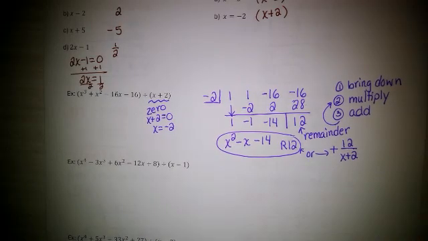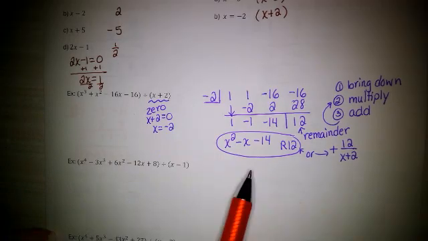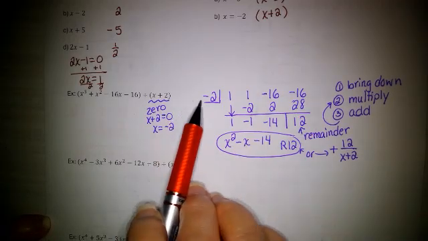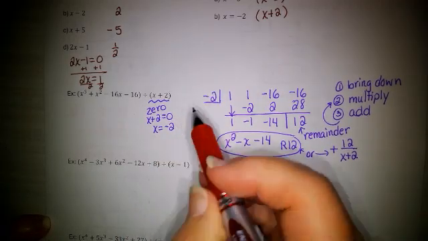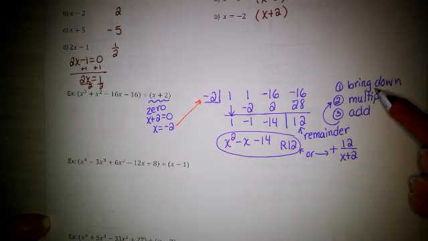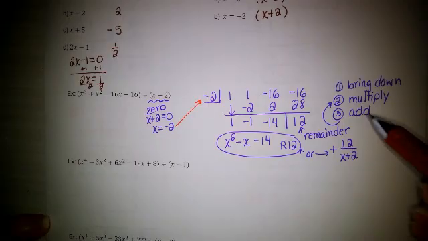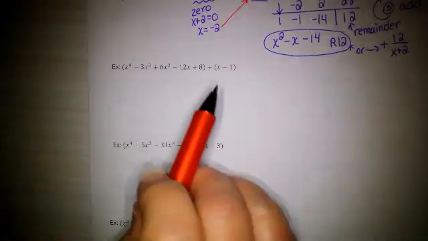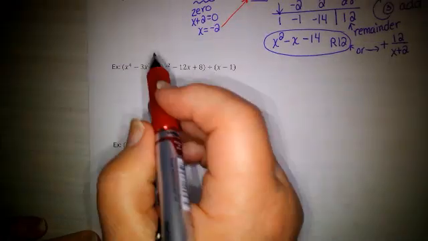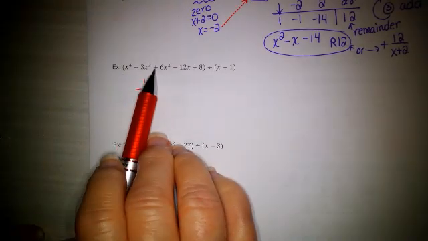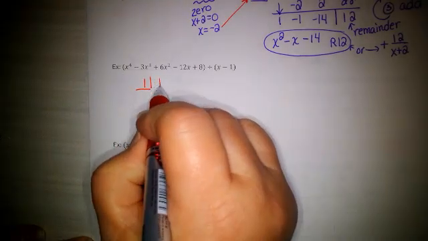But that's all there is to synthetic division. It's a lot less writing. So we only dealt with the coefficients. The first most important thing is you do your zero of whatever your factor was. That's what goes in the corner. And then it's just multiply and add, multiply and add. Okay, let's keep practicing. So this one, what is the zero of x minus 1? It is 1. And now I'm going to write my coefficients in order and don't skip any powers.